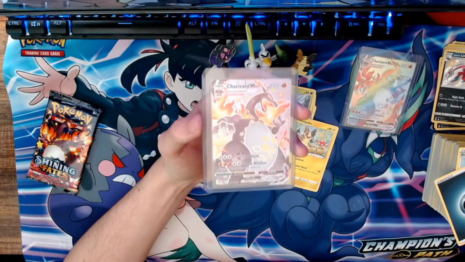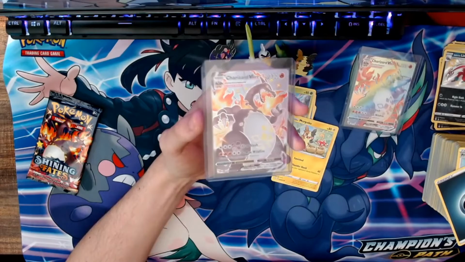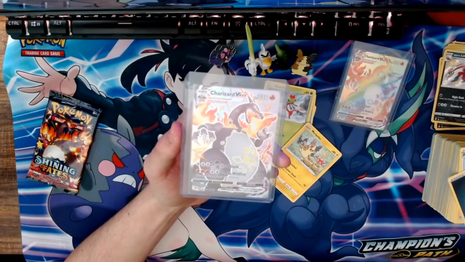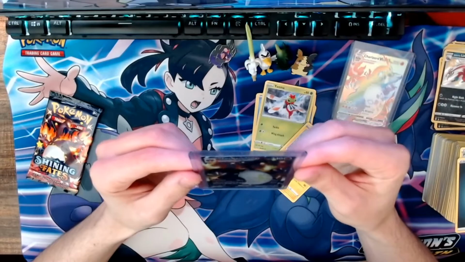I don't know. This doesn't feel real. I get 8 packs of Champion's Path. I get the Rainbow Zard. I get 6 packs of Shining Fates. And I get Shiny Charizard VMAX. Oh my god.